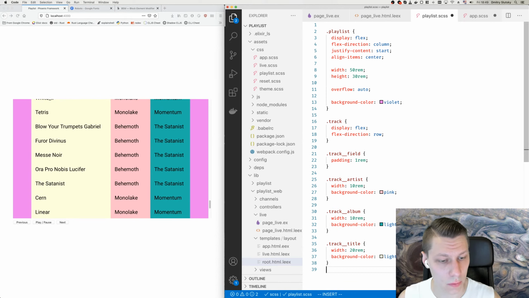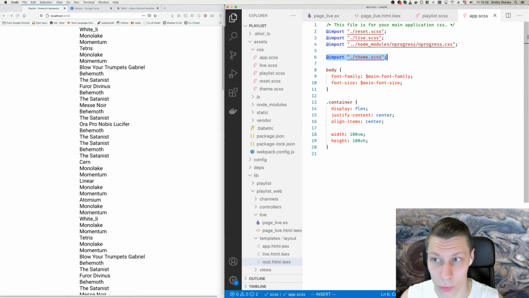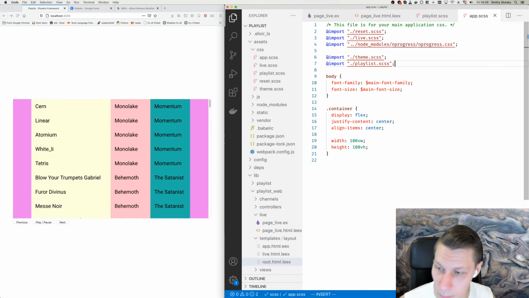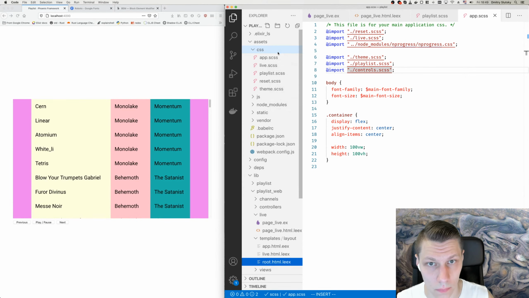We have those components, and we'll just need to import it. And then we will have also controls, which will be another thing. It will break now.